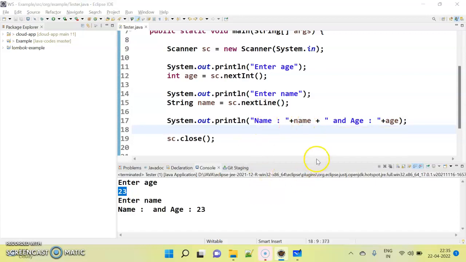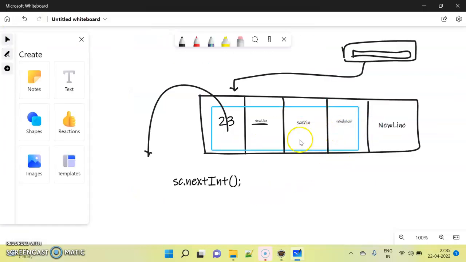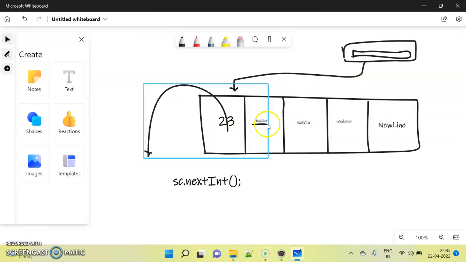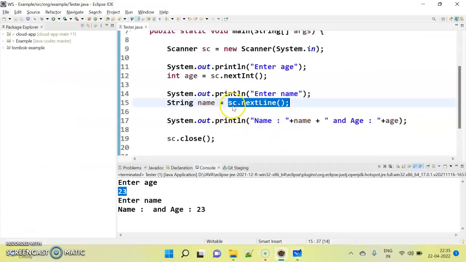Right, but now I want this to work, right? I want my console or my program to ask me for the full name. Then what is a workaround that we have is we have to just get this new line out of it. So just pull this new line out of this buffer. And how will you do that? By calling a nextLine method.